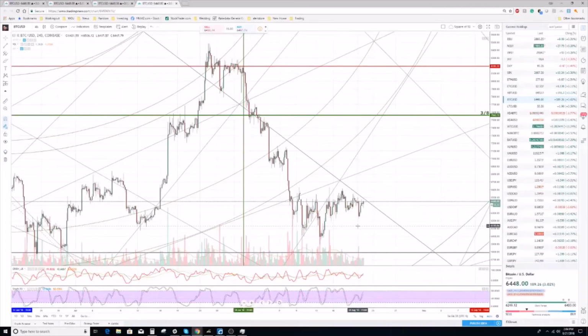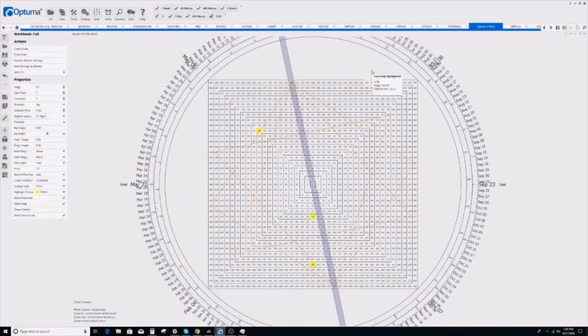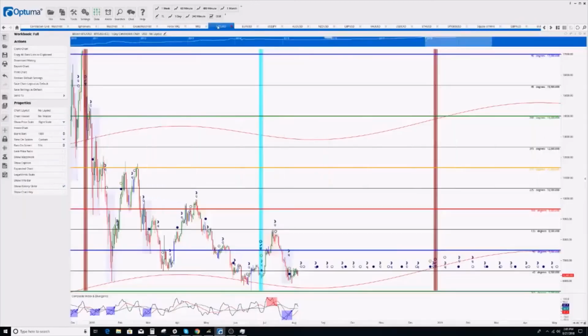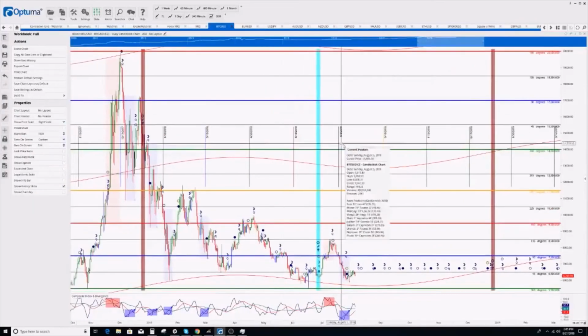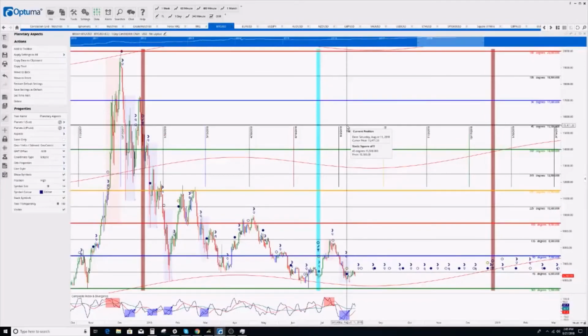I do want to go over all the ways to square these, because this has taken me years. There is no class for this, by the way, to learn how to do these. Even in the Chartered Market Technicians material, there is nothing on how to apply Gann's market geometry to your charts. There's no class to learn how to use a square of 9, or how to apply financial astrological phenomena onto your charts. This is just things that I've learned through my years of studying Gann and applying it, trading it and testing it on my own.